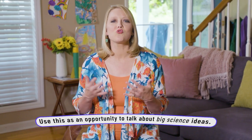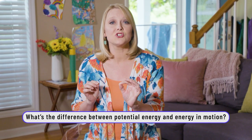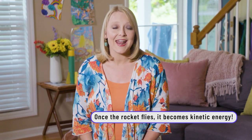This craft gives you a great chance to talk to your kids about big science ideas. For instance, when they make their pool noodles and connect the rubber band, you can stretch that rubber band out and ask them, is that potential energy or actually energy in motion? And then once they let it go, it changes to kinetic energy.